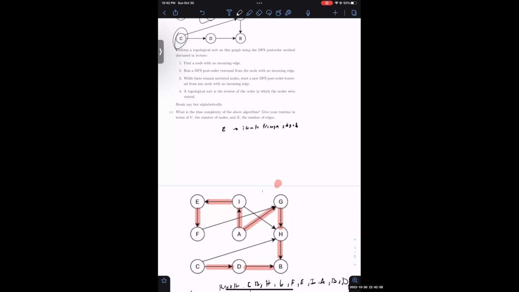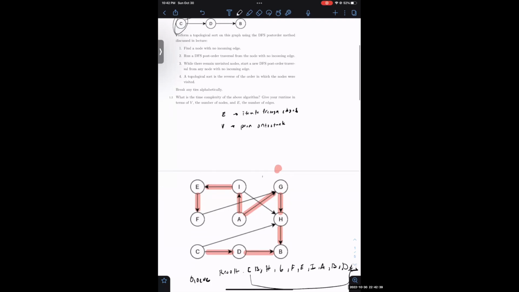And the next thing we want to do is take all the nodes with in degree 0 and push them on our stack. In the previous video, I might have misspoken and said queue instead of stack, but we want to push the nodes with in degree 0 onto our stack, which is going to take V time because we have to iterate through all the vertices and know which ones to put on the stack. So it's going to take V. Cool. So together, this is going to take O of E plus V, and hopefully that made sense.